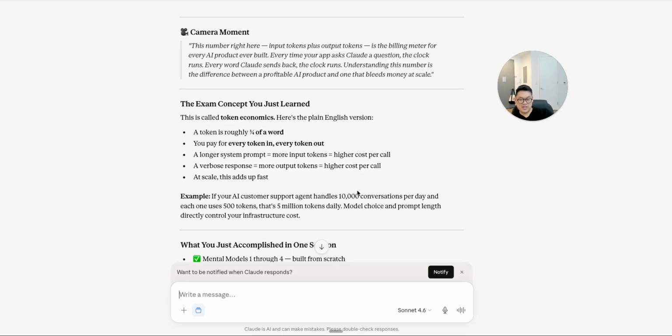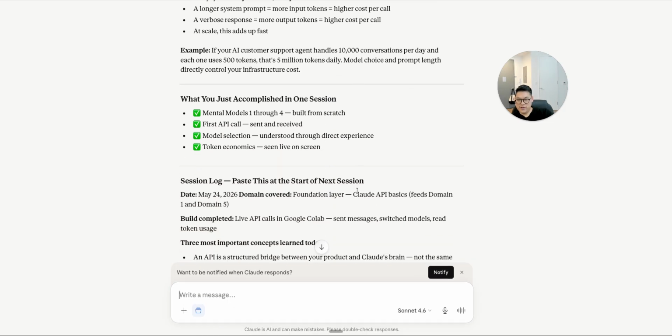At scale, this adds up fast. Oh, I can feel it. If your AI customer support agent handles 10,000 conversations per day, each one uses 500 tokens, that's 5 million tokens daily. Model choice and prompt length directly control the infrastructure costs.